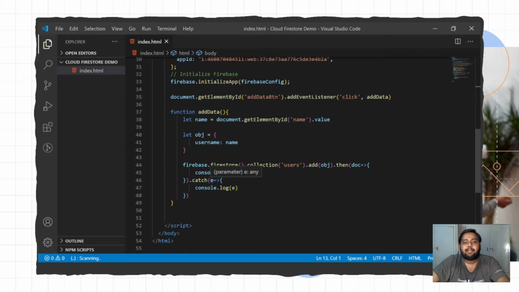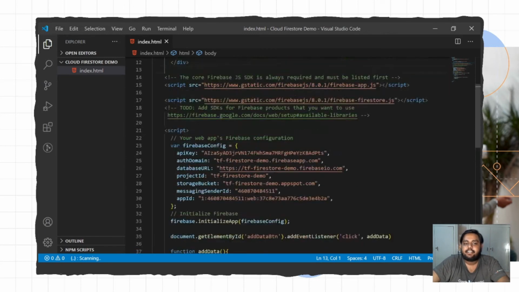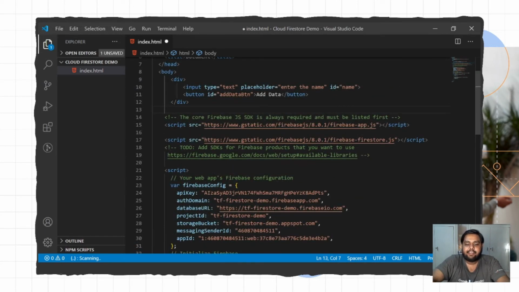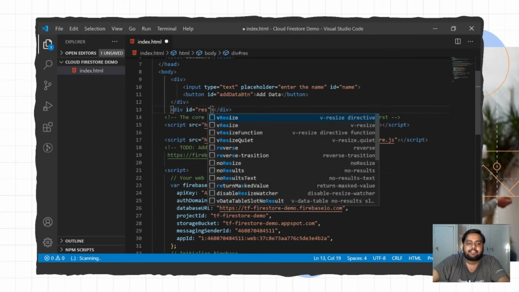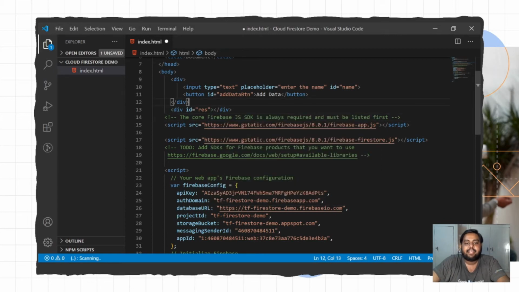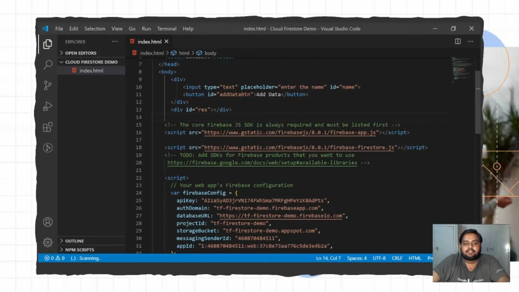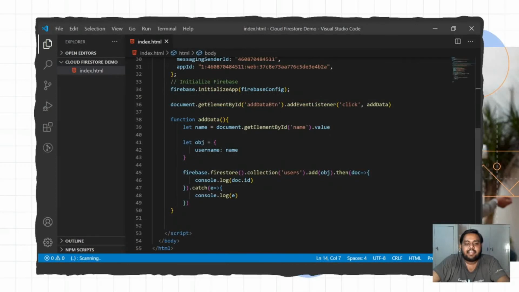Now I will implement how we can read the data. So we can create a div element for the result where we can add the data. So we'll add a div element and assign an ID res. There is a get method you can use for reading data. But right now I'm going to show you how we can read the data in real time.